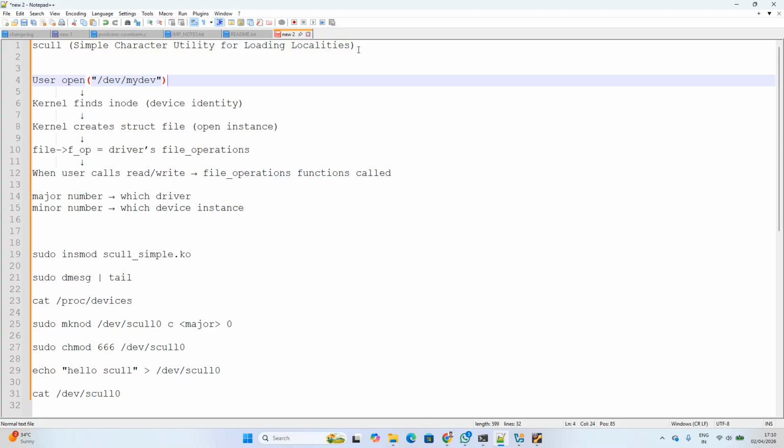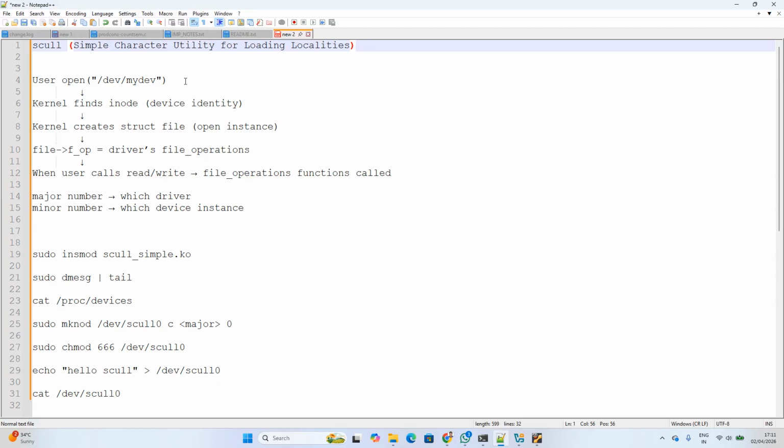We will be using a simple character device driver, which is a simple character utility. What this means is you will be using a memory. Into the memory you will be writing, and from the memory you will be reading only. It's not actually a hardware char device, but a char device driver where memory is what is being used. No hardware is used, only memory. So in the kernel space there will be a memory. Into it we will write, and from that we will read. We'll come to that later.